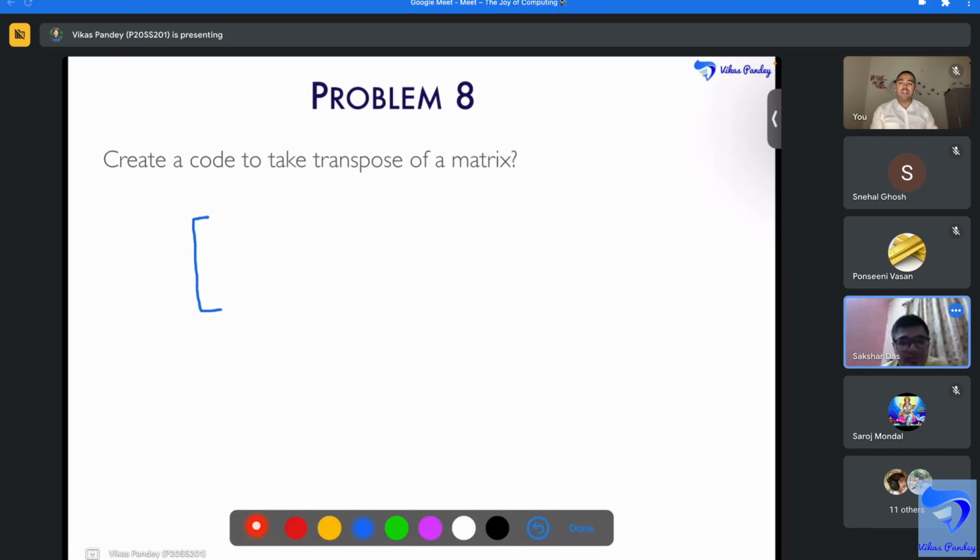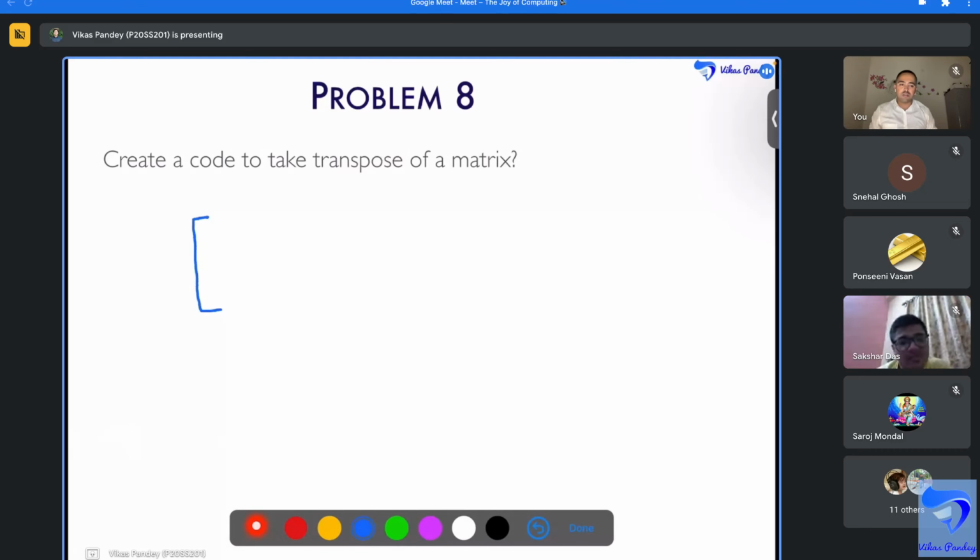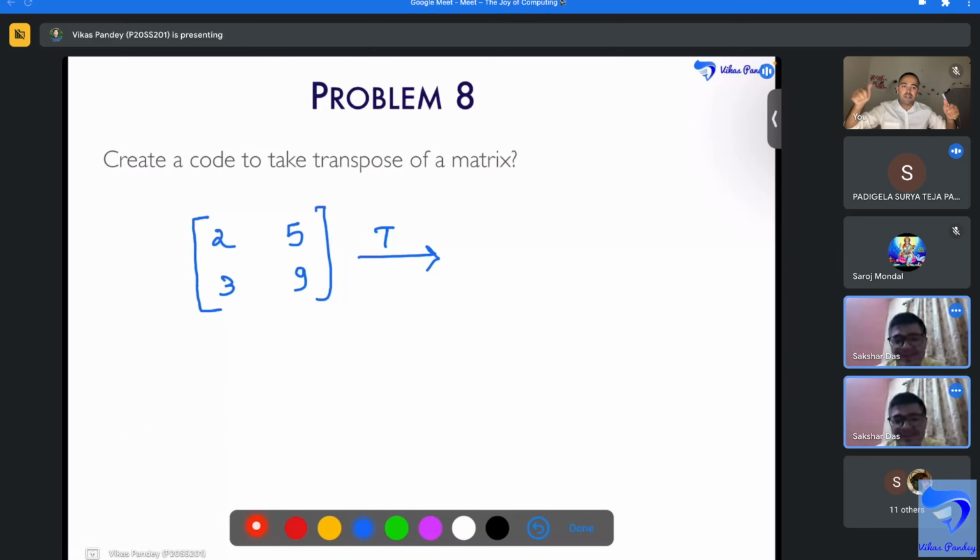Yes. So in general mathematics, we represent a matrix very similar to a list. We represent it using square brackets. So it can be something like 2, 5, 3, 9. And if we transpose it, in a sense you can say we are shifting elements in rows to columns and columns to rows.